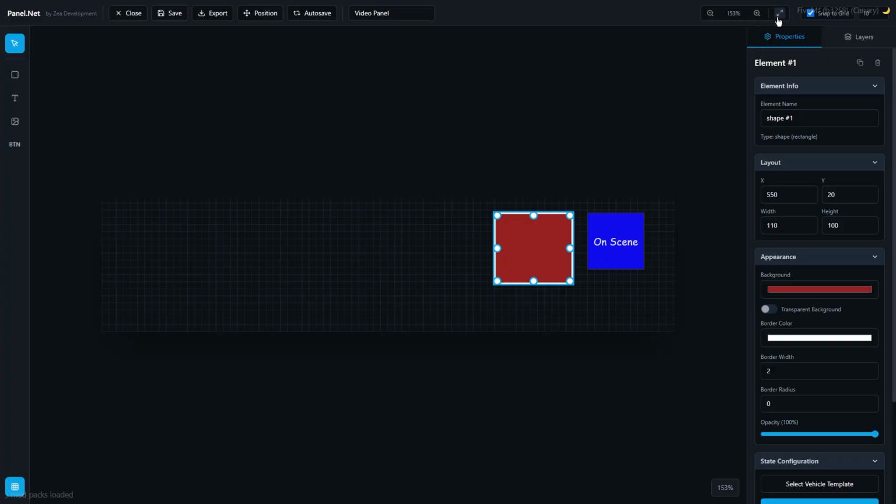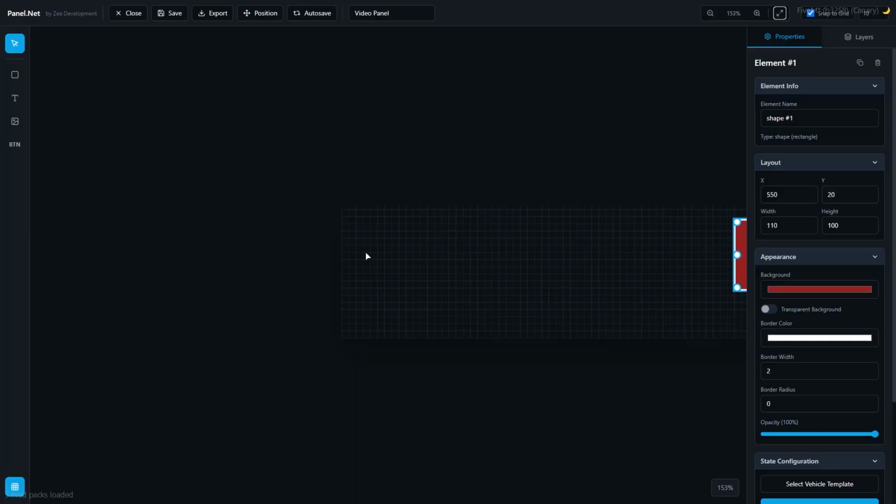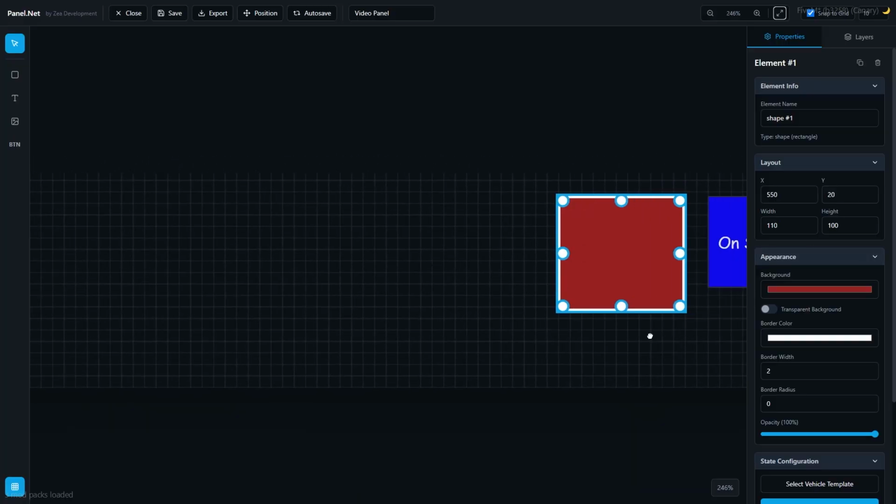You can use the autofocus button, which will automatically fit the canvas in view, or you can hold your shift button and left click and move about the canvas.